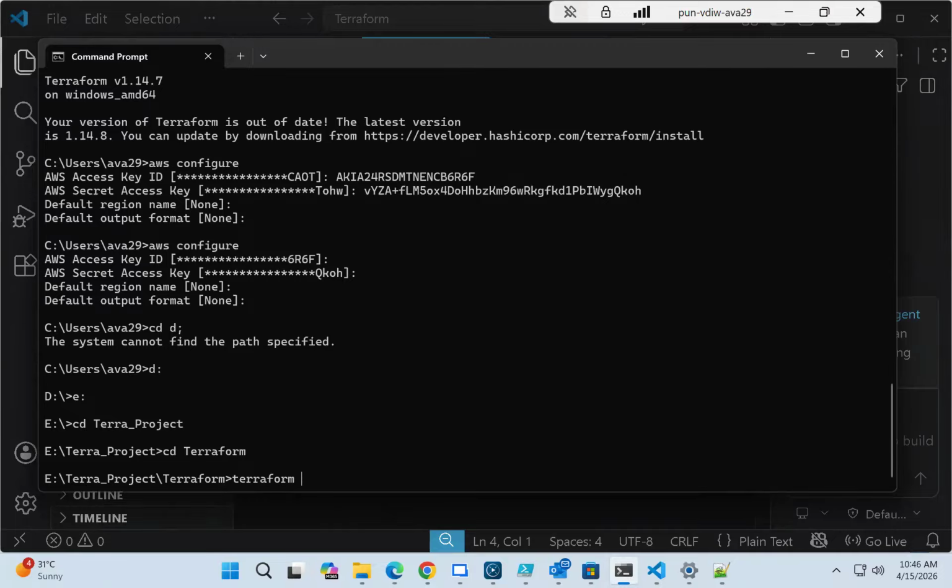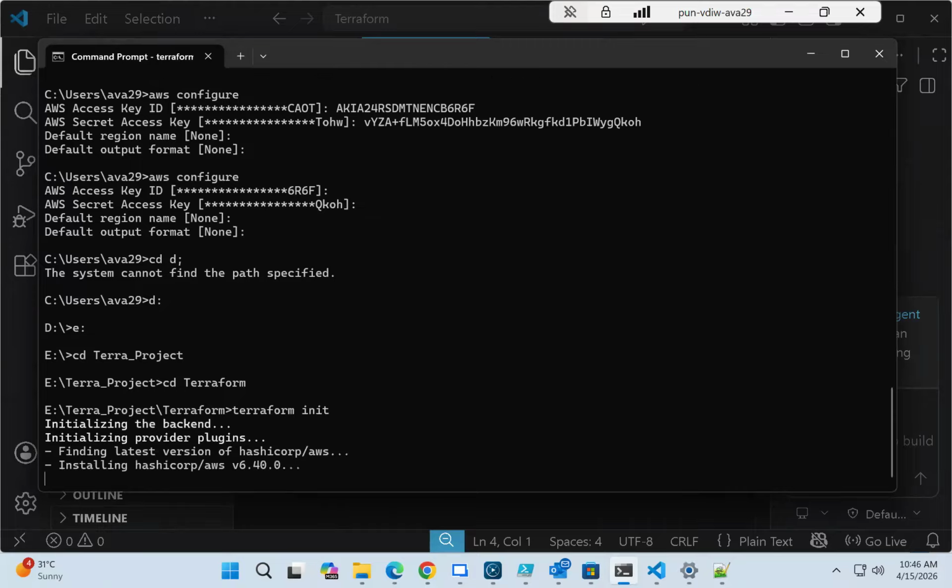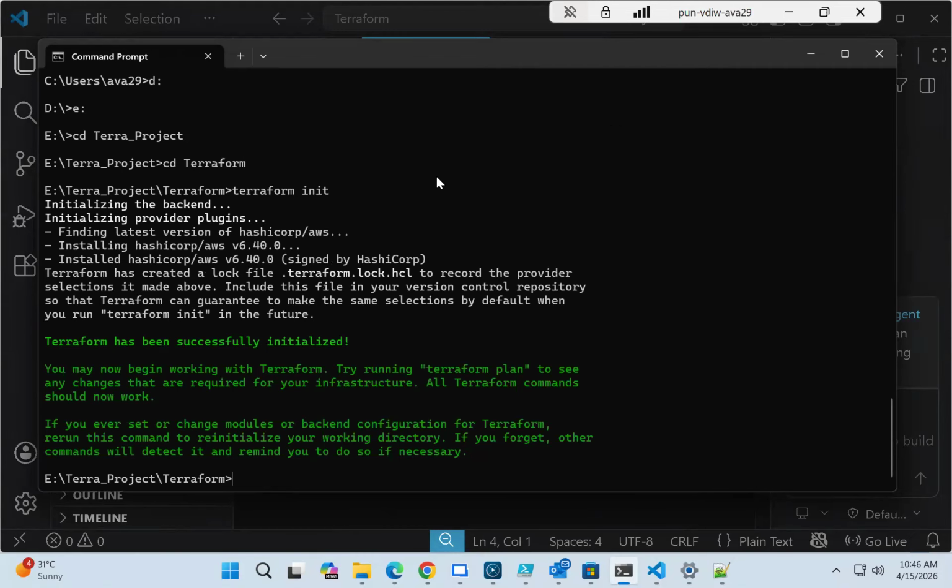So what's the first command? Terraform init. The initialization was successful.